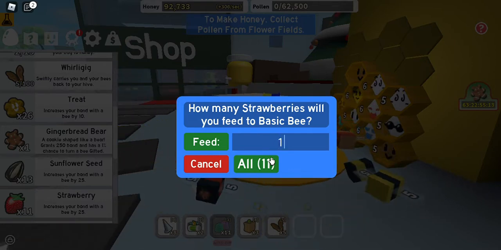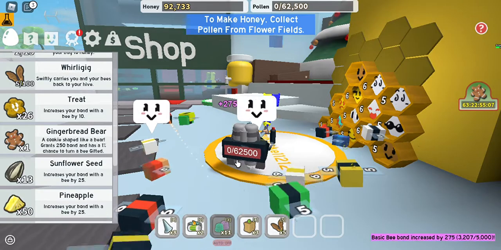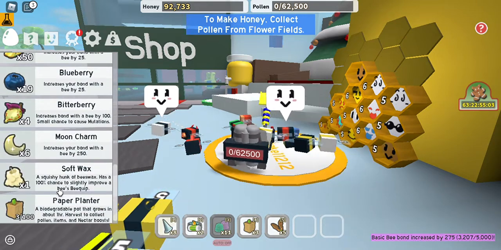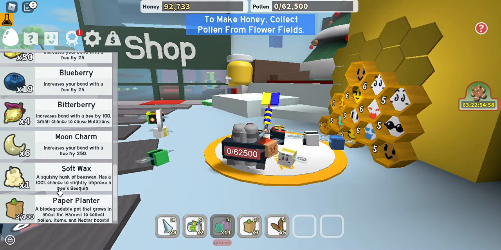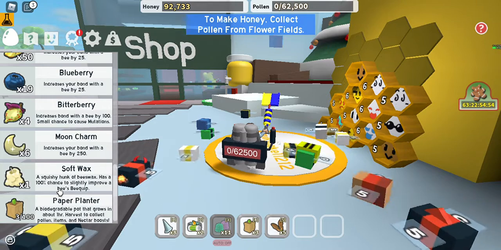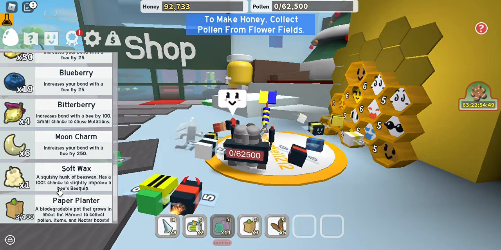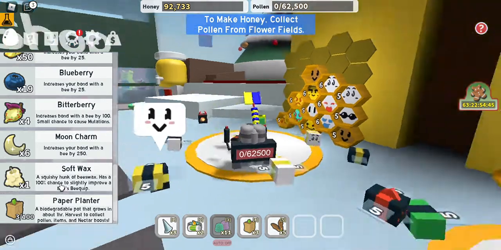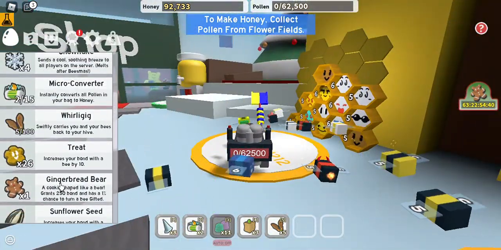Oh, by the way, the star tree you can get for 1,000 tickets, but they will make it into gift cookies. You know, hamster, do you know what the soft wax is used for? Yeah, it's writing there, a squishy hunk, that one. What's a squishy hunk anyway? You just read it. I don't know all of them. How can I possibly remember what all of them do?